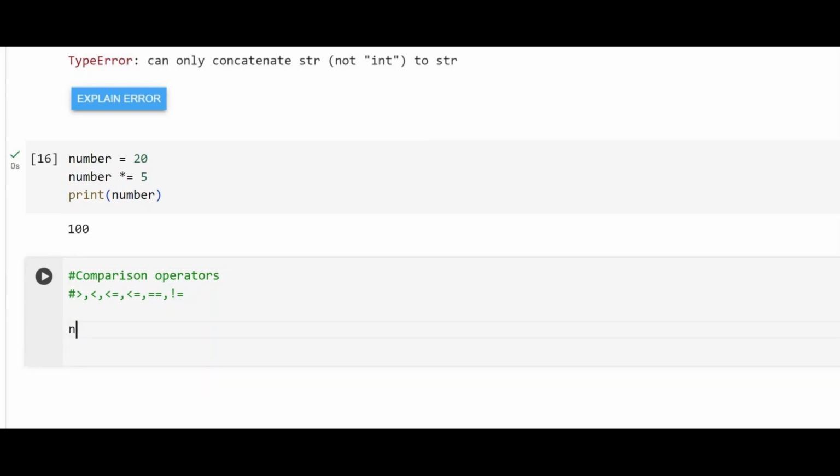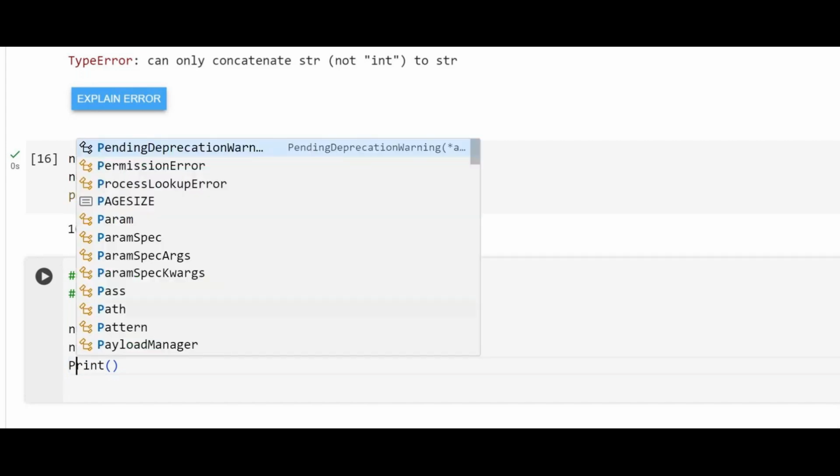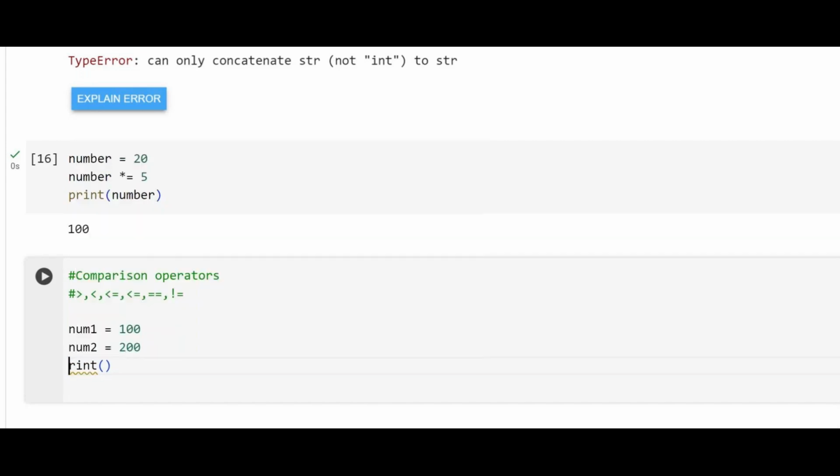Now I'll use a variable called num1. num1 is equal to 100. And I'll say num2 is equal to 200. So first, let's see print. If I say it this way, you can write print. Look at it, the p in print is small. If I use a capital P, it will throw an error, because print starts with a small p. Python is a case sensitive language. Never forget this.